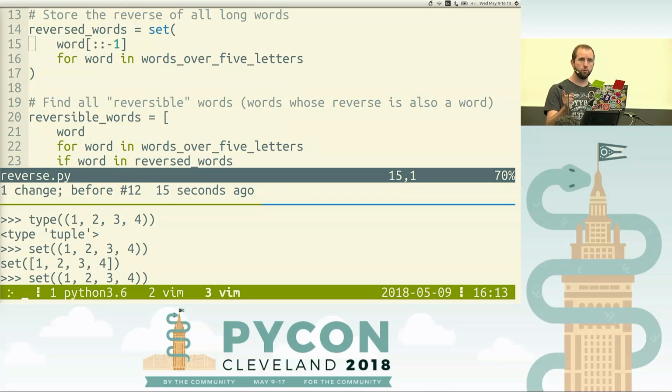Why would you use a tuple over a list? Sets, lists, and tuples are very different things. Sets don't have duplicates and they aren't ordered. Tuples are ordered and they're essentially just like lists except you can't change them. So tuples compared to lists, I can't easily explain why you use a tuple over a list.